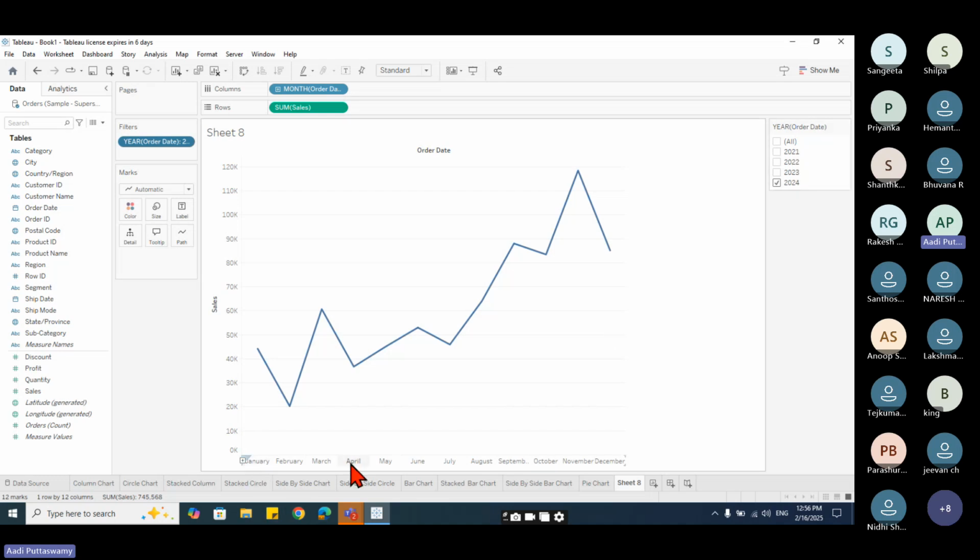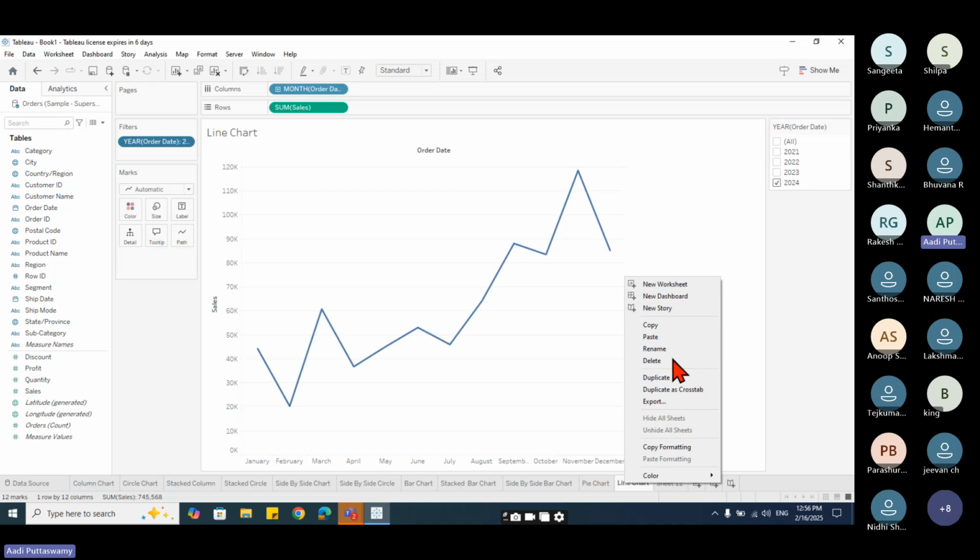So the data, whatever we had without filters was 2020, say 21, 22, 23, and 24. It is getting summarized, and I'm getting the report there. What we can do, we can try to add the filters here, and we can get only those records of the year what we have selected. Okay, so this is line chart. Now, this line chart, what I'm getting here is only one chart. Well, I mean, the entire total I'm getting. Now, what I'll do, let me name it as line chart. Okay. Let me make a duplicate of it.